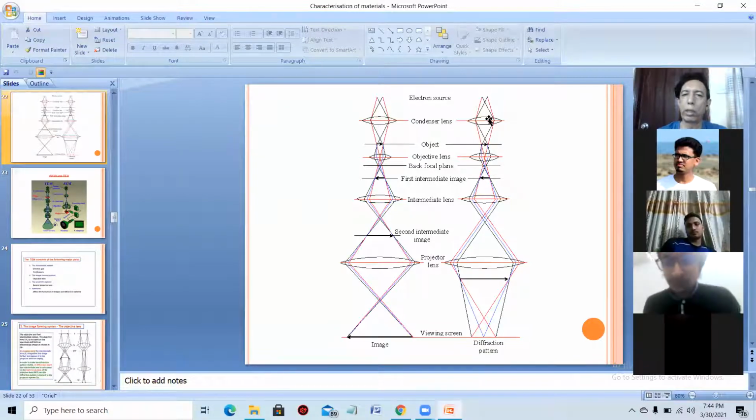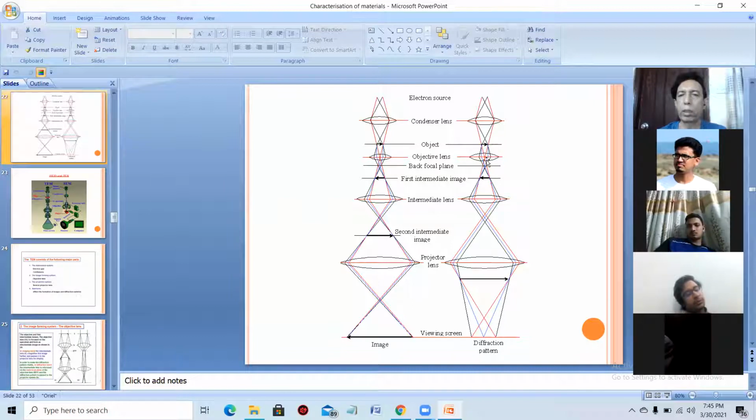This is the condenser lens. That means the anode. Here the anode is there, and this is the object. After the object you will get the objective lens, and you'll have another lens to increase the image size, and you'll find the image here, or you can have a diffraction pattern here.